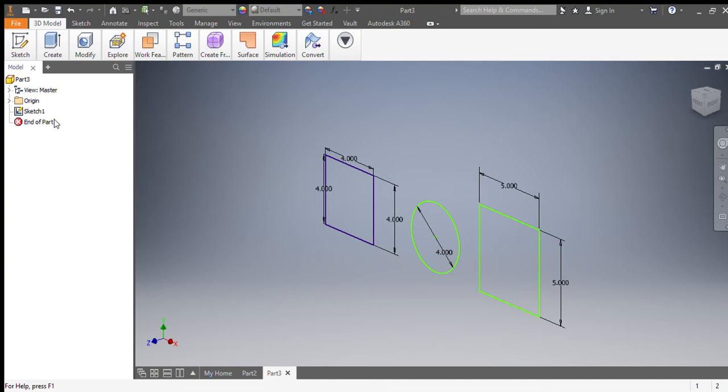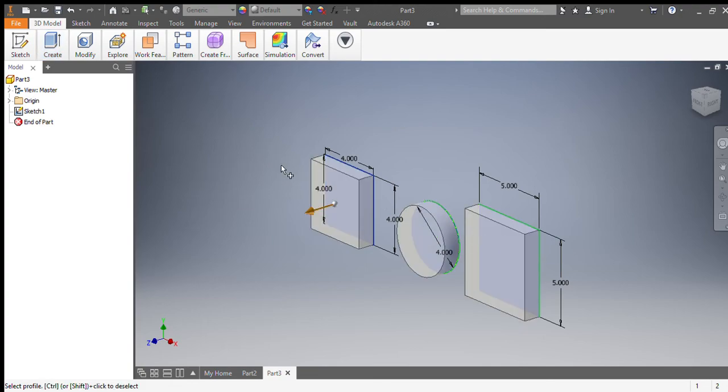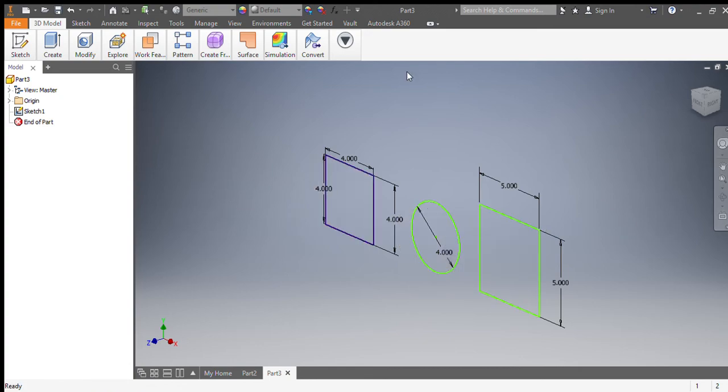Okay, once you have added something, I then want you to click Finish Sketch, and I want you to try to extrude it. So you're going to go up to Create, you're going to click Extrude, and you are going to select the objects you want to extrude, and you are going to set a distance and extrude them however you want to. And once it's extruded, I want you to take your hand off the mouse and then come back to listening.